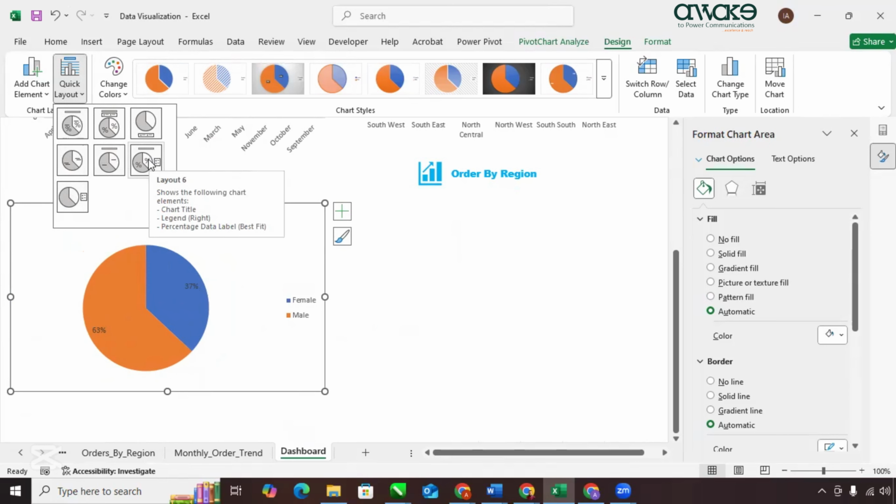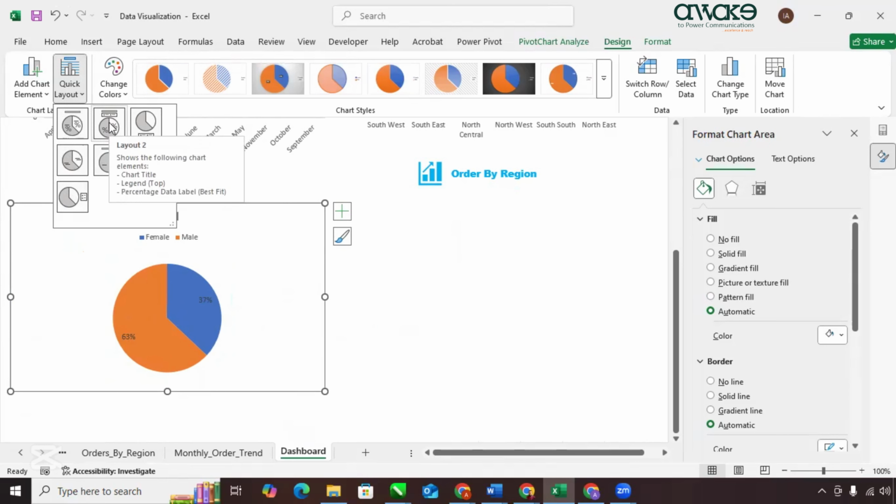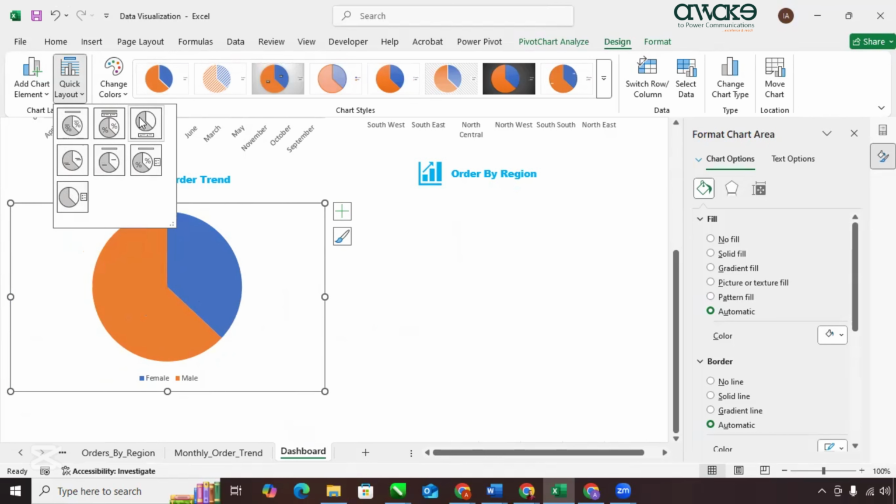Basically the layout of your chart. So we actually want a lean layout. We don't want the whole of this space covered. You see how the legends are far away from the pie chart. So we may decide to have it in a situation where it is just directly under, right? So we can have it this way.